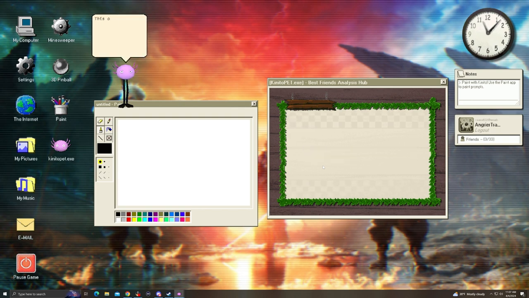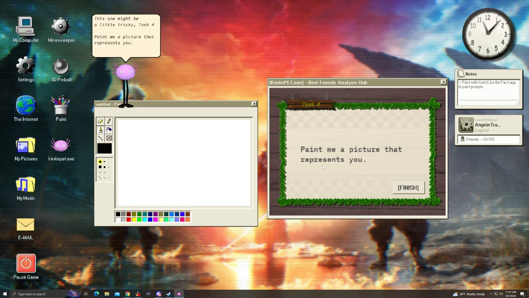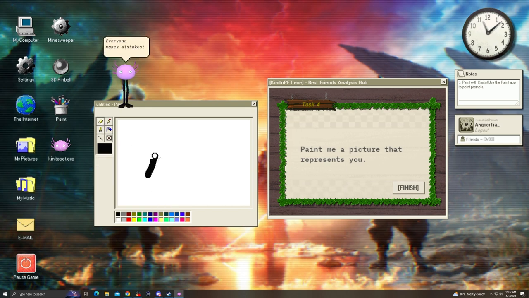What next? This one might be a little tricky. Task 4. Paint me a picture that represents you. Everyone makes mistakes. But don't worry, you can rub them out as many times as you like. Okay, first off, let's back off a little bit, Kinito. No reason to talk like that.